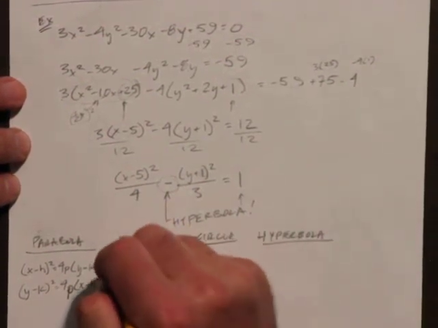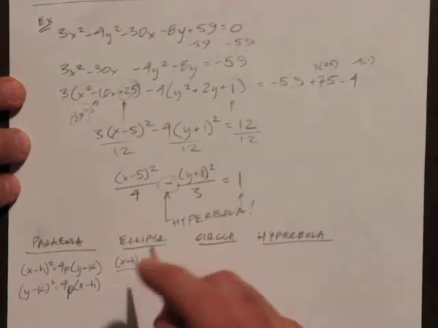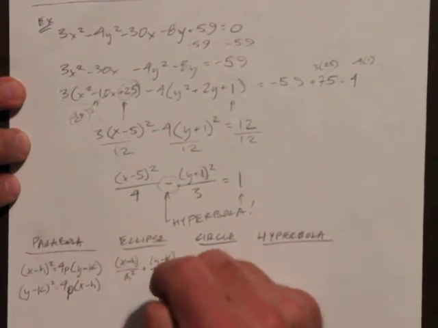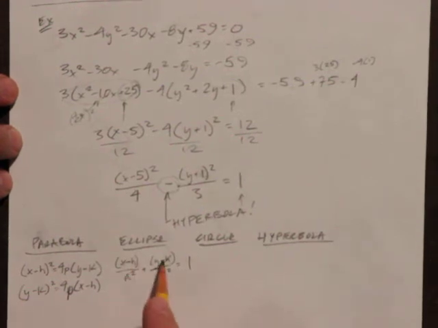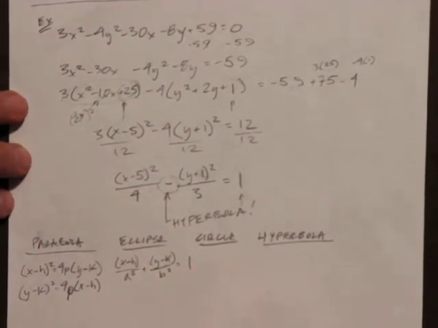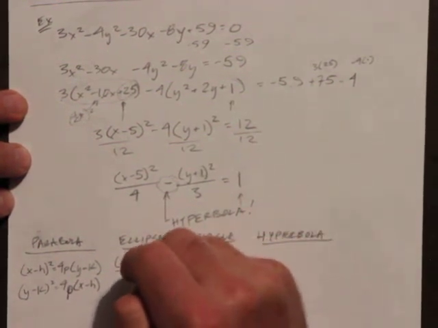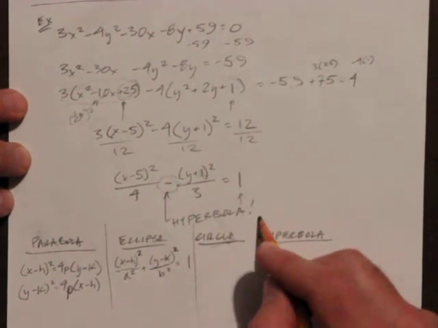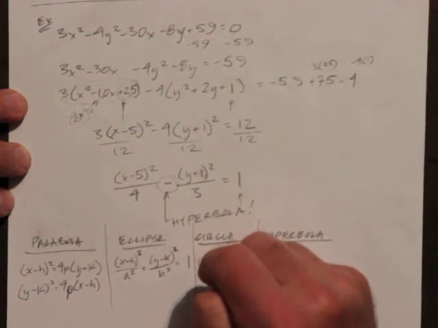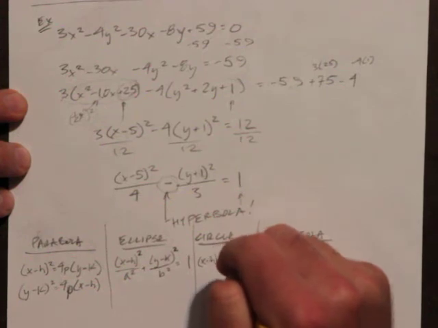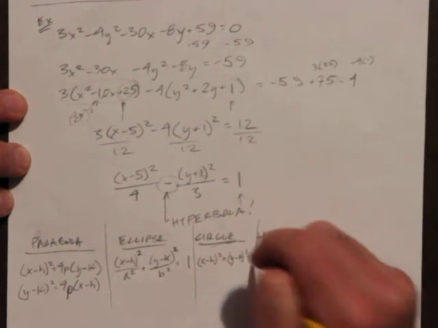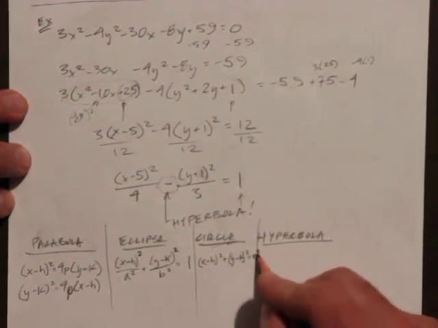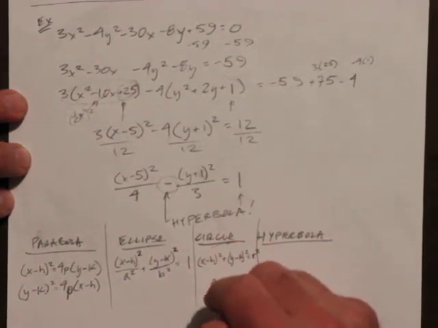All right, and an ellipse now would be (x minus h) squared over a squared plus (y minus k) squared over b squared, right? These should be squared, equals 1. And we can switch the x minus h and the y minus k there. The circle, oh, these should be squared as well. Let's get this right, Mr. V. All right, now my circle should look like, maybe I should go like this, so it makes it a little easier. It will be (x minus h) squared plus (y minus k) squared equals r squared. Or if you have the same denominator, then you just multiply everything by the denominator and you end up with r squared, right? So I would say a equals b here.